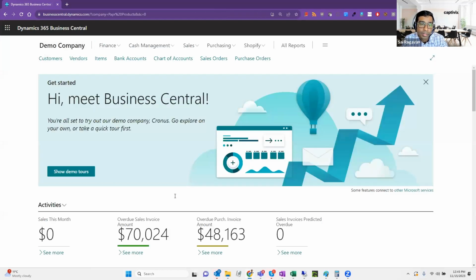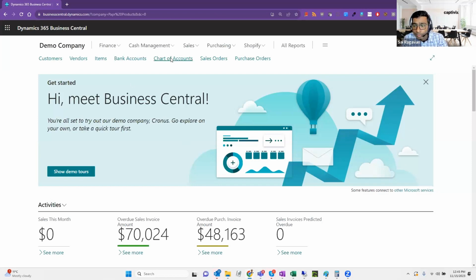Okay. So what we have seen so far is a very high-level demo to give you the feel of the navigation in the system on very basic transactions. There's definitely a lot more that we can do in Business Central, customized to your requirements, based on some configurations we can turn on and off, which is where CaptiveX comes into the picture, and consultants can help you take the right configuration points with best practices.